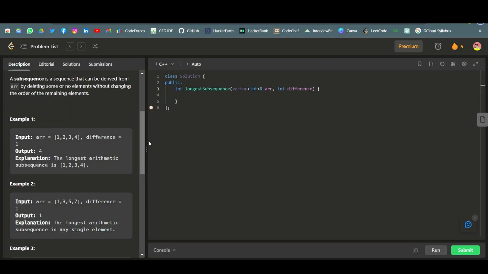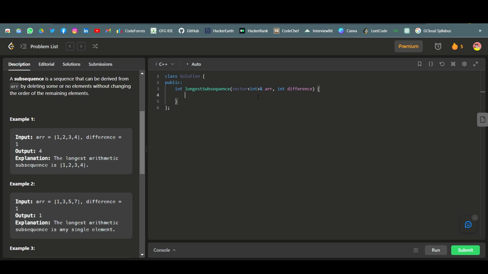So what we actually need to do here is make use of a hash table. So this hash table will be used to store the length of the longest subsequence for a given number. So each time we go to a number, we'll find a number which is this difference less than the given number, and see if that is present in our hash table. And if it is present, we will add the length of the subsequence that is stored for that number with 1, because we are also taking the number itself.